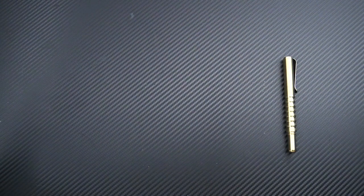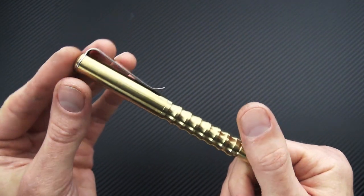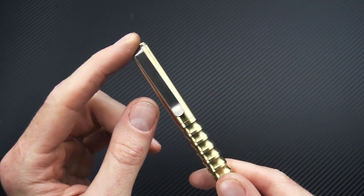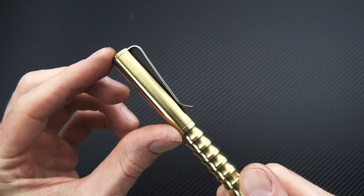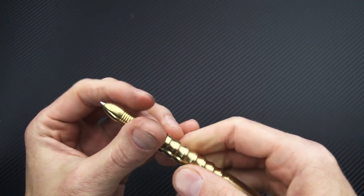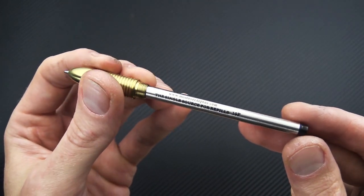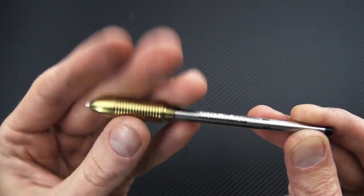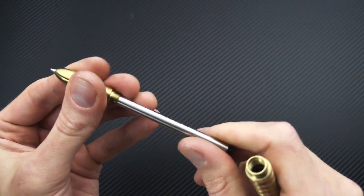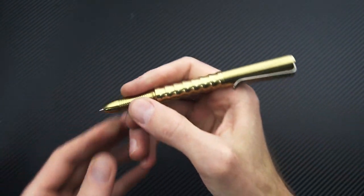Last but not least, we have the Prometheus Lights Alpha Executive Pen. This is a very premium and minimalist precision-crafted and machined pen. You've got a custom brass clip screw attaching the titanium pocket clip, and a machined brass cap that screws onto the body on both sides. It's designed around a specific refill — it comes with a Monteverde — but is designed for the Montblanc rollerball. The cartridge actually screws into the end of the pen itself, so very minimalist and secure, providing an excellent writing experience.